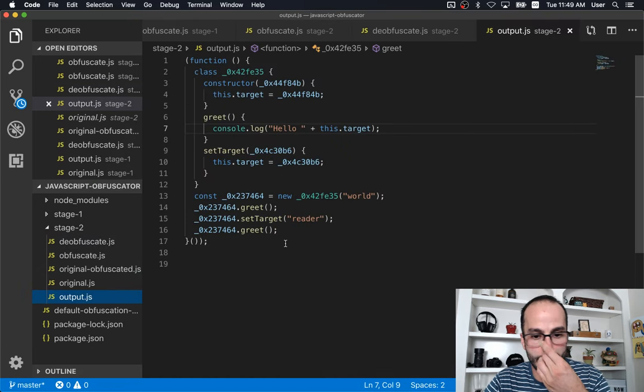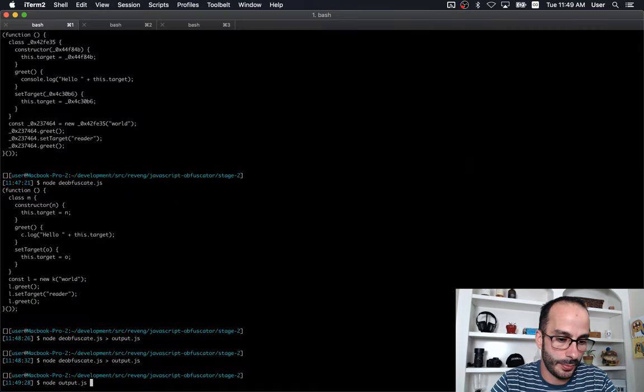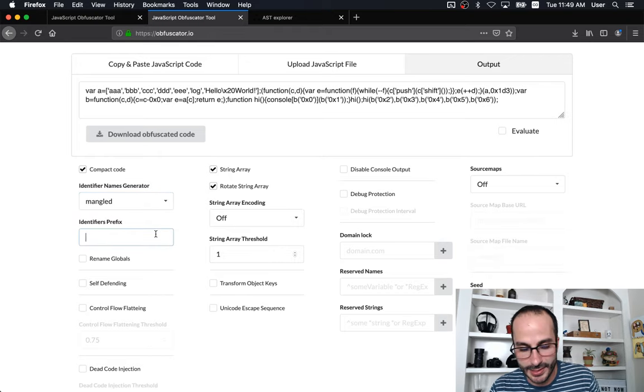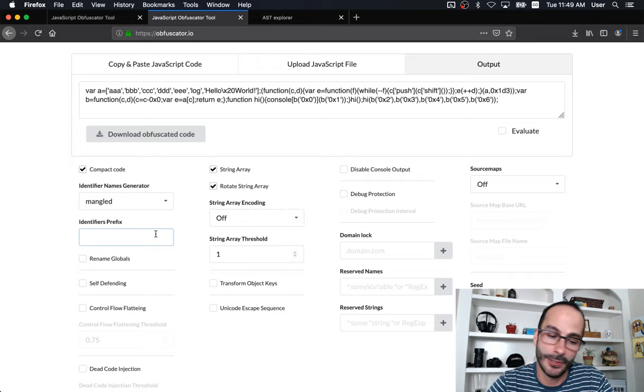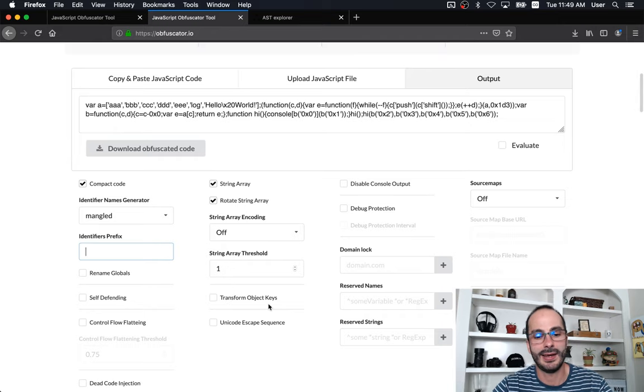All right, so that's our output. And let's run it, make sure it actually works. Node output.js. All right, cool. So now we've dealt with multiple different types of identifier names. Identifiers prefix as well. I think you would be able to easily see past where we are right now to know that we are going to be able to figure that out without much of an issue. So that is something else we don't have to worry about. Now, what else? We only have 10 minutes left, so jumping into anything else right now is probably not going to be that good of an idea.